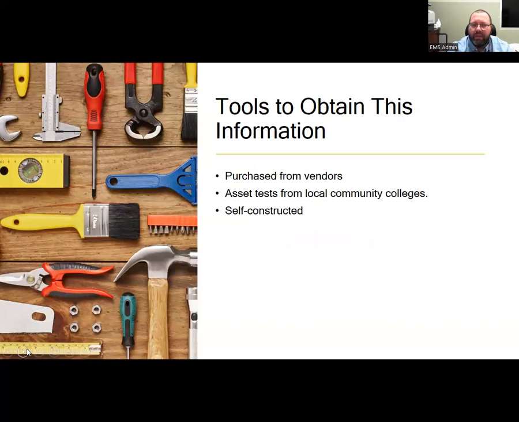So again, some ways to obtain the information. Purchased from the vendor. For example, we purchase textbooks, we obtain PowerPoints and things like that. Asset tests from the local community college. All of our students are required to have a certain amount of educational background before they enter into the program. For example, the advanced EMT and the paramedic are required to have a college level math and English, or be able to test at a college level math and English before entering the program. Students in the EMT program are required to be able to read and write at the EMT level, or correction, at the high school level, at the 12th grade level.